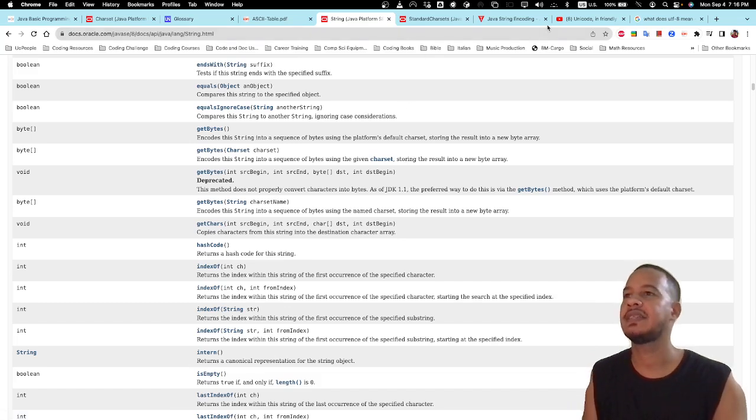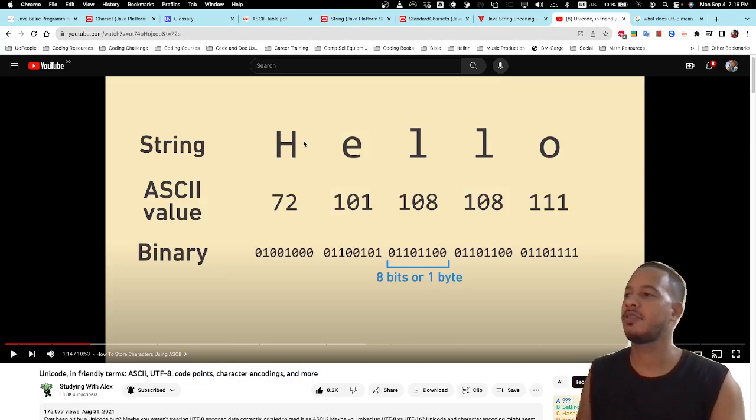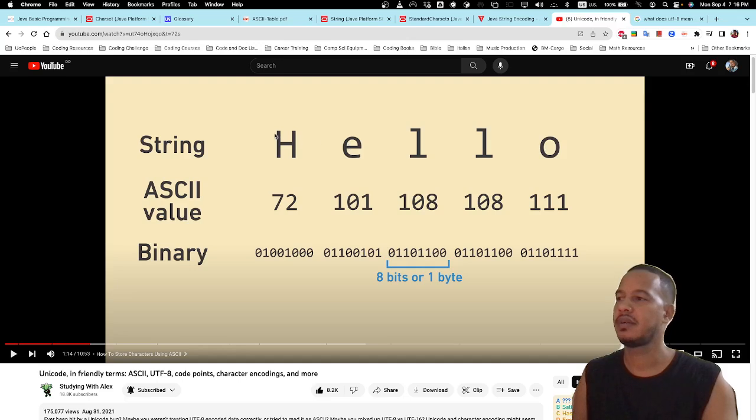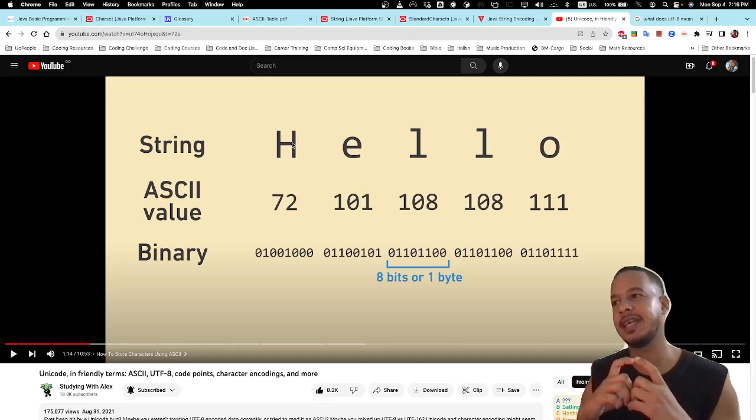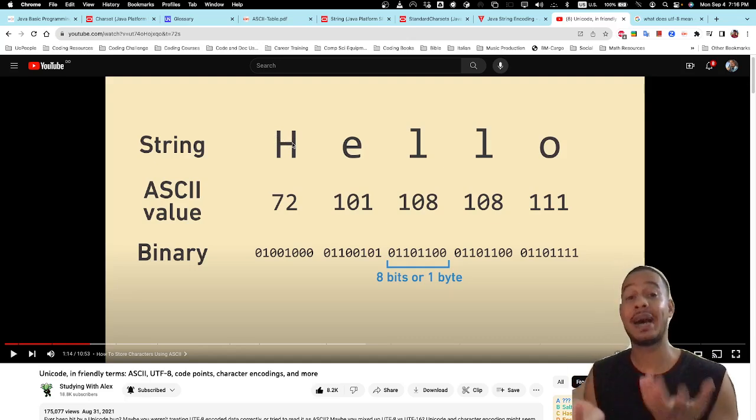As Alex from Studying with Alex explains here, each character, each grapheme, has to be deconstructed into a set of binary numbers or bytes.